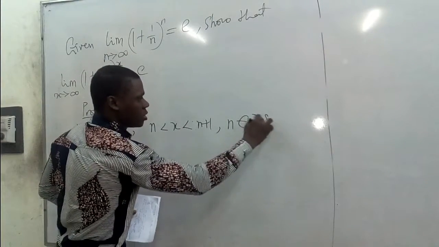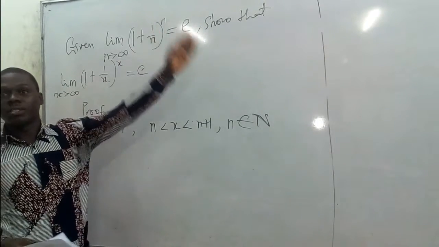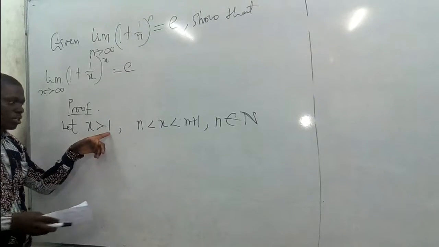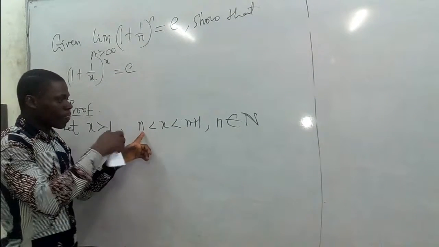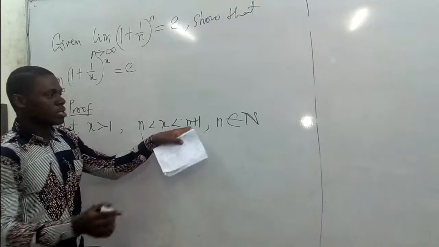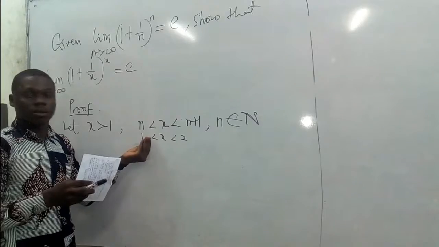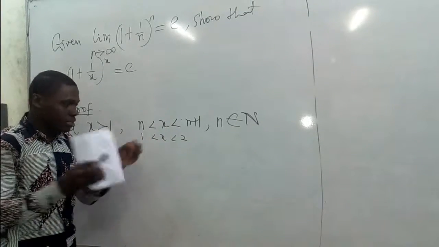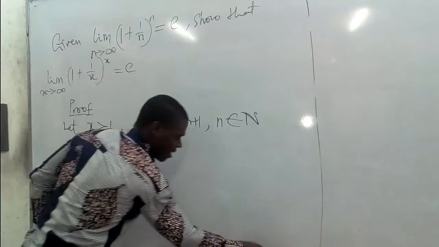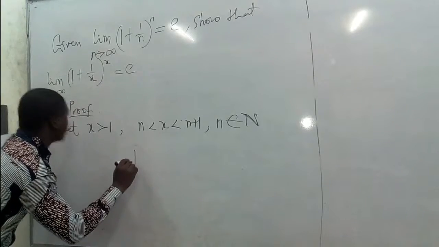Where n belongs to the set of natural numbers. Because all we are trying to do is have n here, and we know n belongs to the natural numbers, which begin from 1. So the first element of the natural numbers is 1. If we are saying x should be greater than 1, and n is the first element which is 1, then we have 1 less than x less than 2 — that is the smallest domain of the interval we are using. So having created this domain, all we need to do is write our function 1 plus 1 over x, with exponent x.